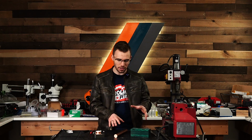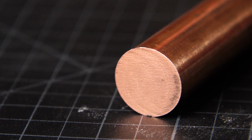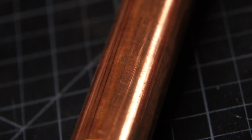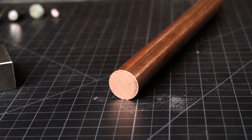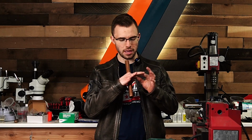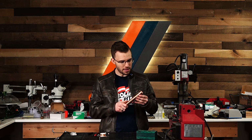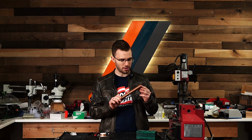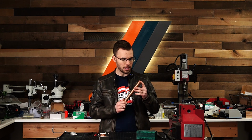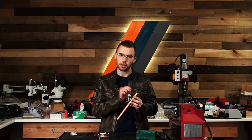Let's go over the materials as well as the design. So first we're going to be using Tellurium copper. This is a really interesting alloy that's a lot better for jewelry than a traditional copper. And the first reason is because of its corrosion resistance. So you're not gonna get that green ring around your finger that you normally get with copper, so that's super helpful. And then the second benefit that you have here is scratch resistance, because when you add tellurium to copper, it creates copper telluride, which adds to the hardness of the material. So it's gonna hold a polish a lot better.